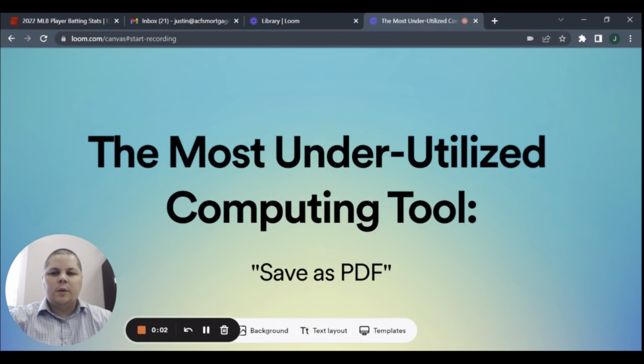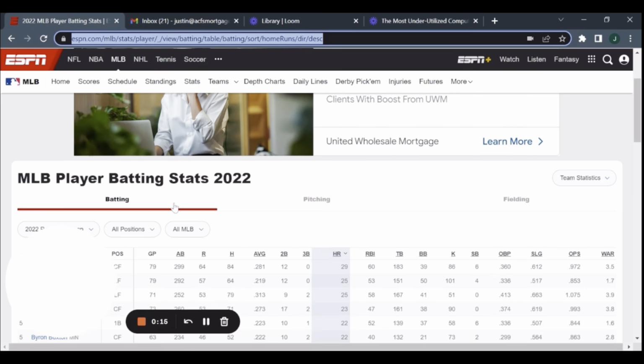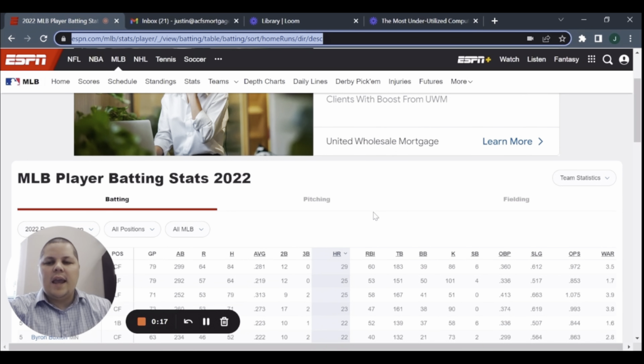Now I'm going to share with you one of the most powerful yet underutilized tools that you have on your computer: the ability to save as a PDF. Say you've provided bank statements to us already, and we need a transaction history.